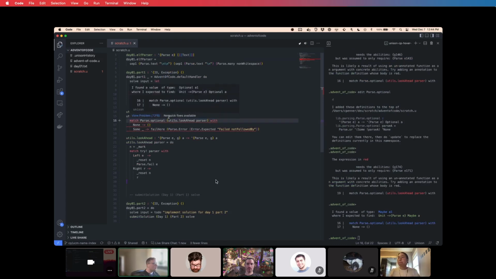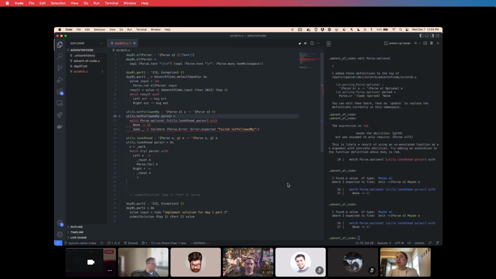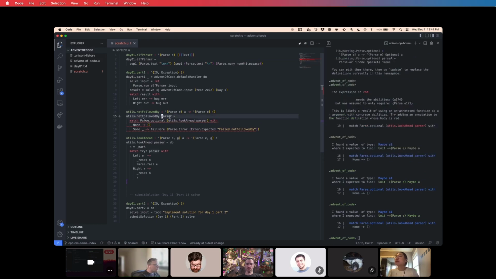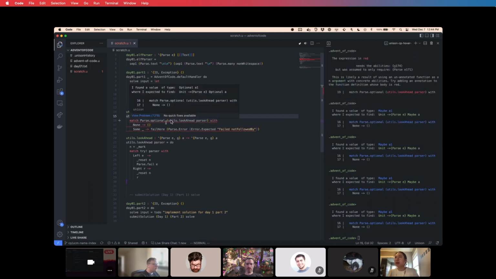Found optional where I expected. Okay, well, now we need. Or do I need to force this instead? I would think. Do I not want do here? What's it saying? I found a value of optional.